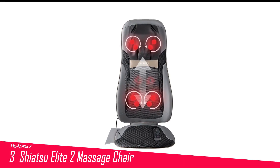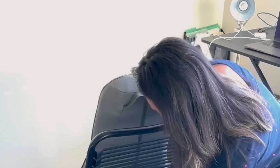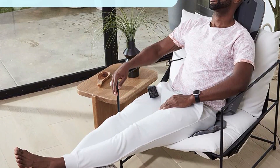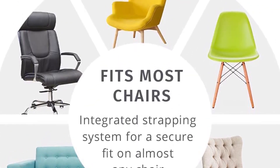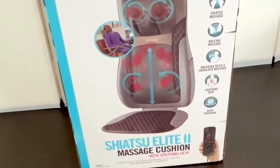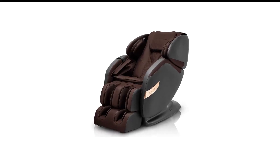Number 3 in my list is HoMedics Shiatsu Elite 2 Massage Chair. When you're looking for a massage chair that can be taken on the go, it's important to find one that's not too bulky or challenging to set up — if it's too much of a pain, chances are you'll just leave it at home. This offering from HoMedics is simple but effective with both kneading and built-in heating. You can easily cart it from room to room or even travel with it. It weighs 17 pounds and you can set it on almost any kind of chair; an integrated strap system secures it to your office chair, kitchen or living room seat. HoMedics offers Shiatsu massages — a Japanese style relying on kneading, tapping, and pressing to relax muscles in your neck, shoulders, back, and buttocks. It offers three massage modes: kneading for deep tissue, rolling for a mellower massage, and spot massage to treat problem areas. It also has a two-year warranty.